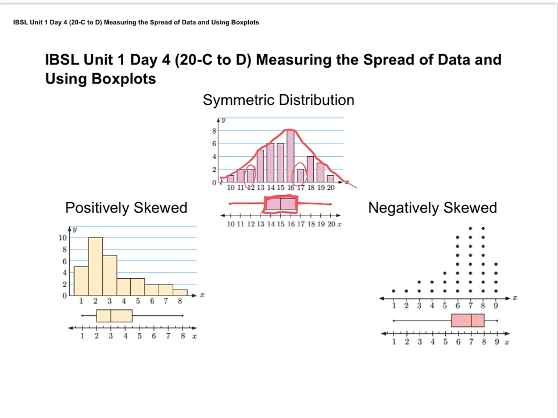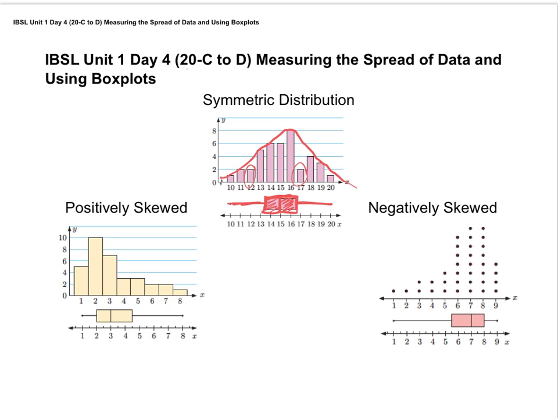If it's symmetrical, then it should be in the middle of our range as well. And the median is also in the middle of the two quartiles? Yeah, that's right. The median is in the middle of that box, okay? So you've got these two quartiles on either side. The middle 50% is kind of evenly spread. And then the outer 50%, the lower 25 and the higher 25, are both spread out about the same amount on either side of the middle 50. Okay? So here, it's actually easier to tell it's symmetrical by looking at the box plot than it is to look at the histogram.